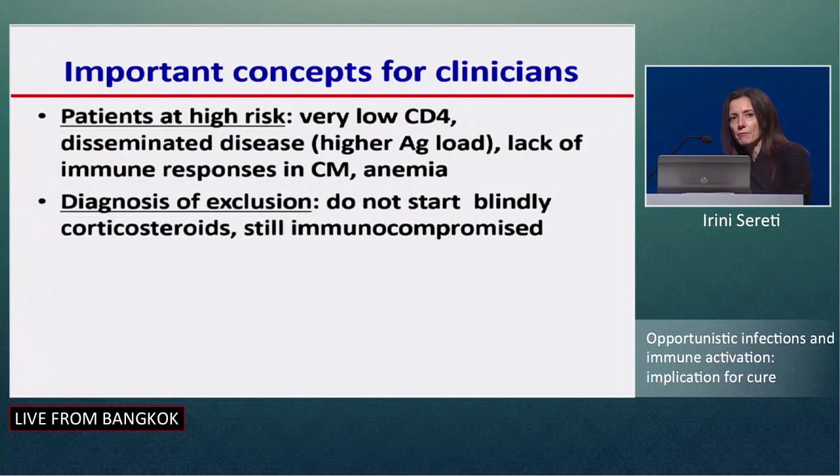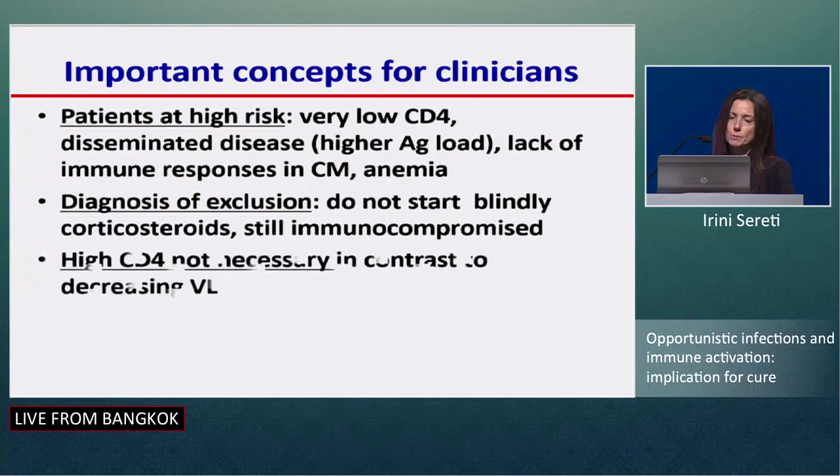I cannot emphasize enough that this is a diagnosis of exclusion. I get irritated when the first diagnosis that comes to mind is IRIS. These are very immunocompromised patients. You cannot afford to miss another opportunistic infection and blast them with corticosteroids when they have something else that you have not diagnosed. So I always emphasize that you need to do a pretty decent workup and feel confident that you're not missing another diagnosis. High CD4 count, or a high trajectory of CD4 count, is not necessary. We do see that people who have severe IRIS, perhaps because they're so overloaded with inflammatory cytokines, may still have a pretty low CD4 count when they present with IRIS.